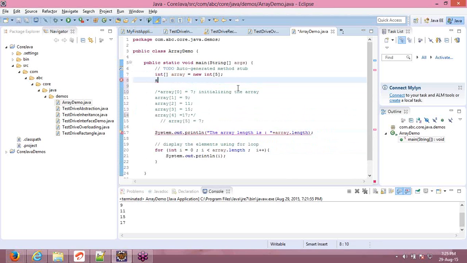I write array1 equals, in braces, 2, 5, 7, 9, 0, 1, 6.